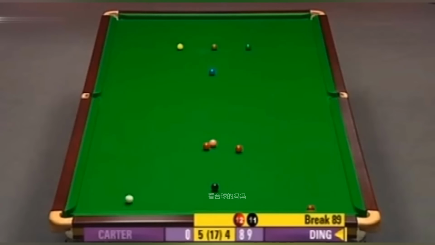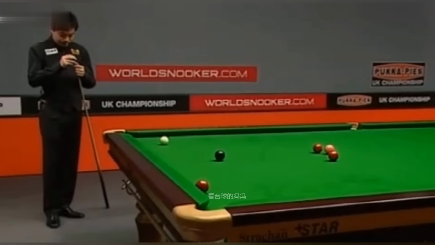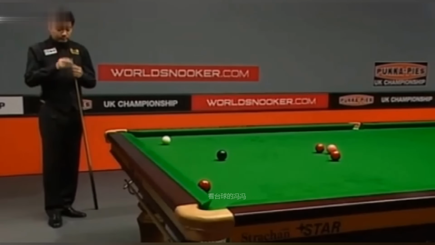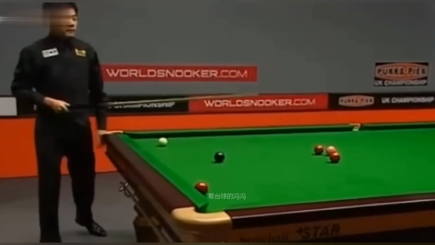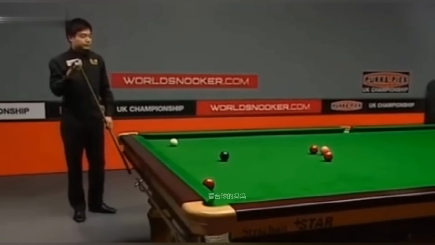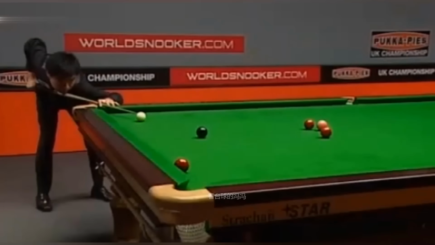Well, he's looking around the table, John. I, like you, think he can get into this enough to cannon the pink. I definitely can. Well, looking at that, I mean, the black's obviously missable, but a soft screw, lots of backspin, don't hit it too hard. Give chance for the backspin to take a grip. He doesn't think it's on, John. He's looking around the table again. No.